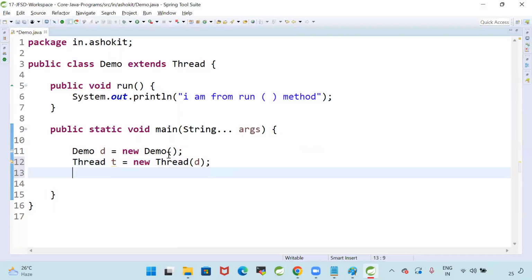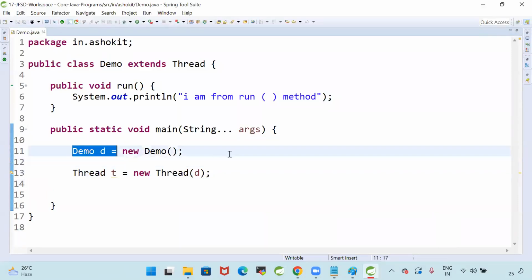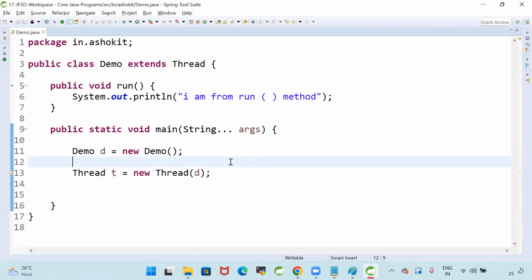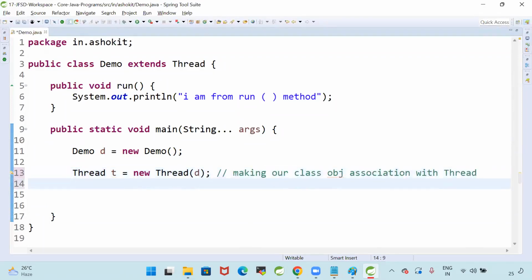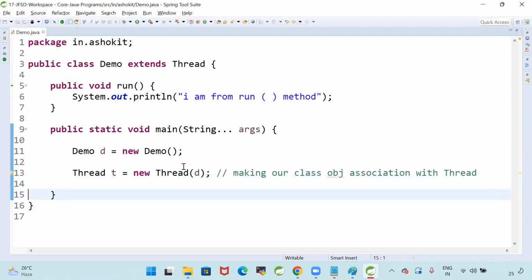Now I am creating an object for my Demo class, and I am passing the Demo class object as a parameter to the Thread class constructor. That means I am associating our class object with a thread, representing my class as a thread.